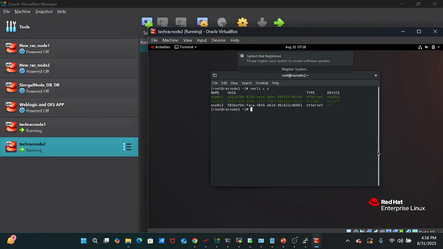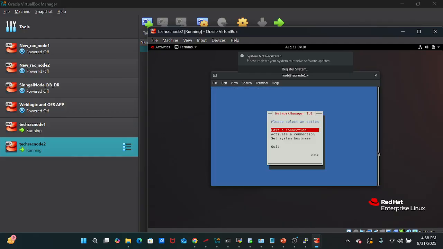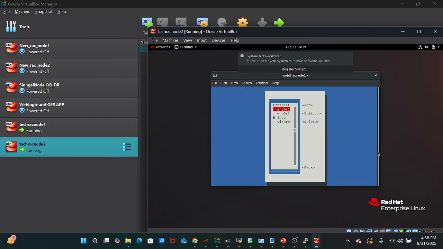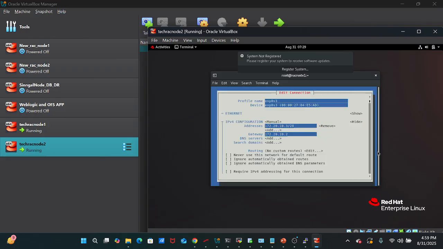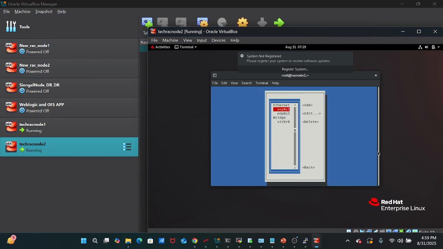CLI, CS, and then GUI. Keep everything the same as it is.